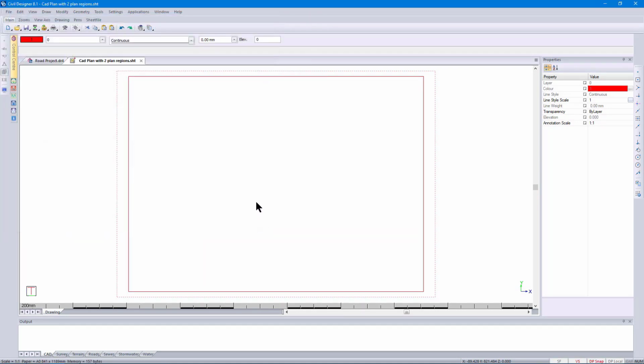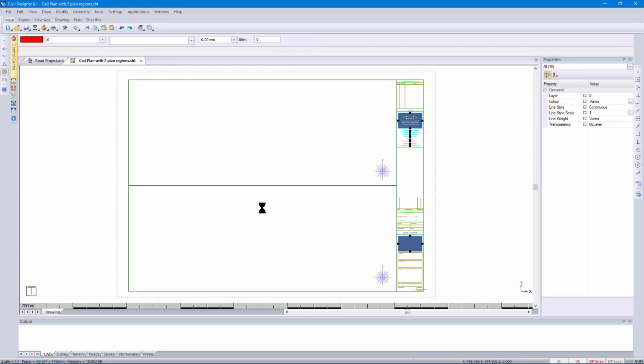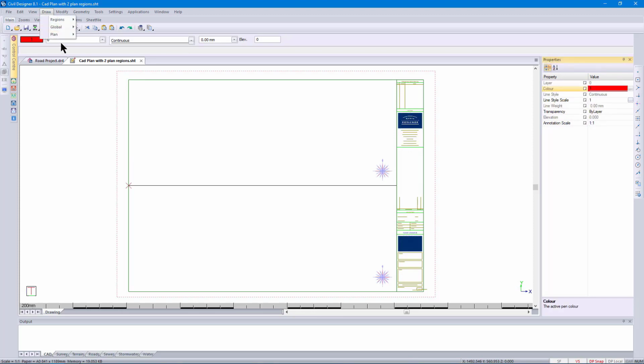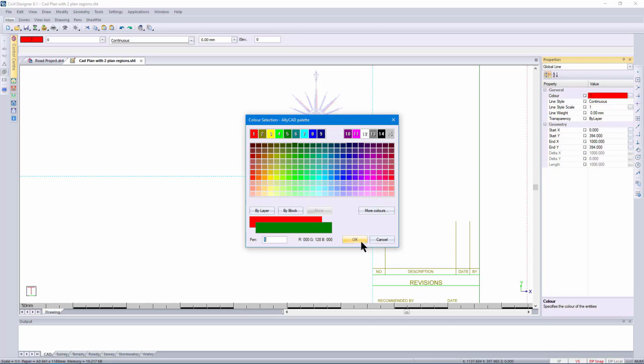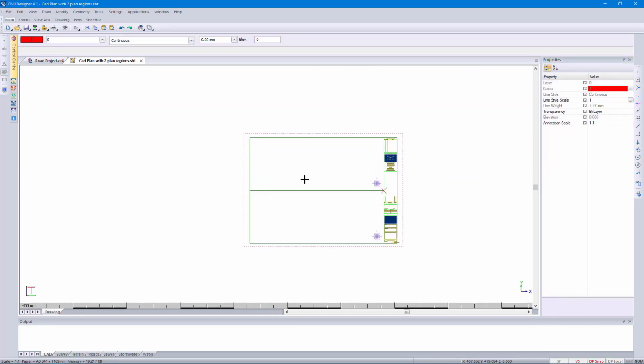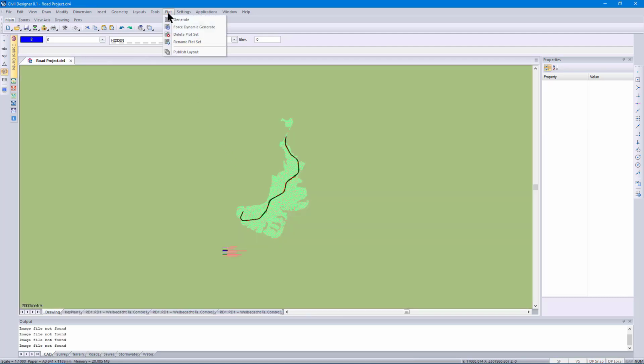Here we've got, if we load up a multiple plan region sheet file, just wait for it to load up. You can see that I've got two plan regions. If we look in the properties, just want to go ahead and draw a global line along this route just to separate the two, and that'll come in handy a little bit later today. There you can see I've got two plan regions and one global region. I'll just go ahead and change the color of that line that is separating the two plan regions. Let's go ahead and save that and go back to our project.